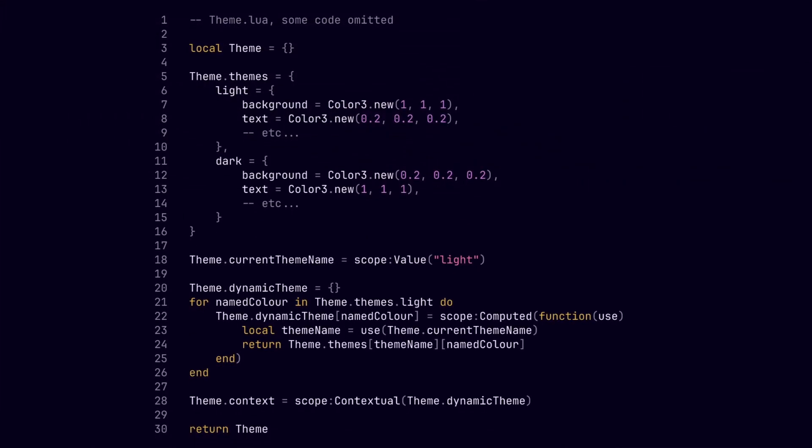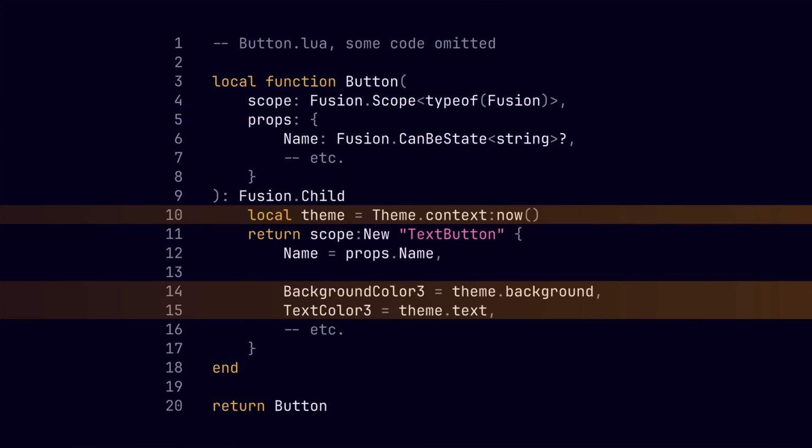So, where does that leave us with our intro example? Well, seeing the mess that you've gotten yourself into, you think back to this very video, and you remember all of this stuff about contextual values. So you create a contextual inside that global theme module, which by default is just that table of computed colors. Then all of your components grab the current theme when they're first constructed, using the now method. Importantly, this is done once at the start of the component, not inside of any events or deferred code, because remember, this is timing based. From there, your components can just index into the theme colors you get from that now method, and it's pretty much business as usual after that.